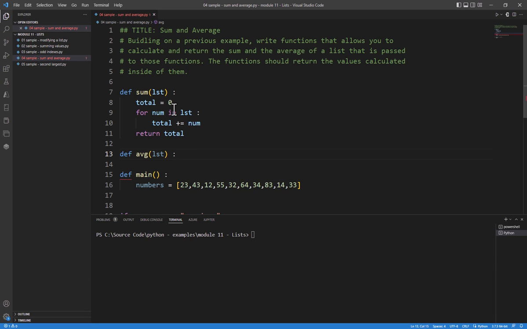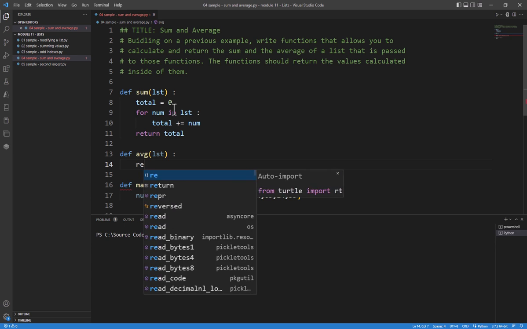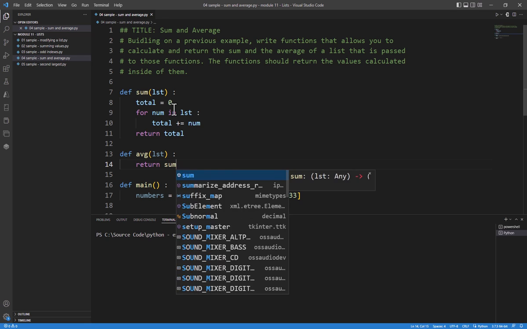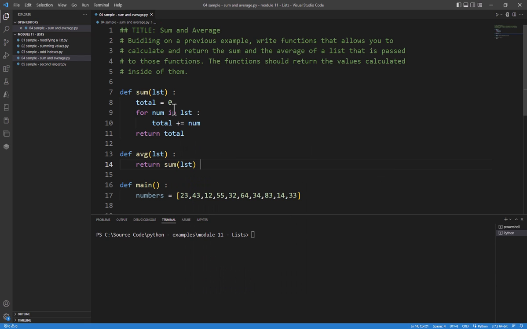How are we going to get this? Well, I need to take the sum of my list and divide it by the number of elements in my list. Well, wait a second. I already have a function that gets the sum of my list. So instead of rewriting that whole thing, I'm going to specify return sum(lst) divided by the length of lst. That's my average. Notice I didn't have to write hardly any code at all because it was done for me in an existing function. Now it's just a matter of how do I print this stuff out?